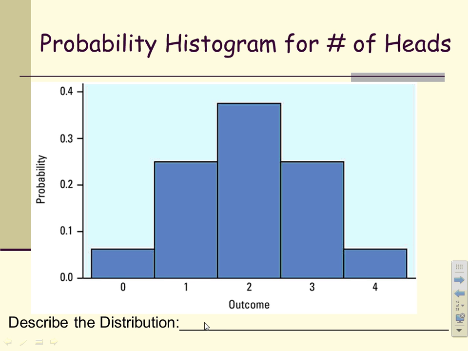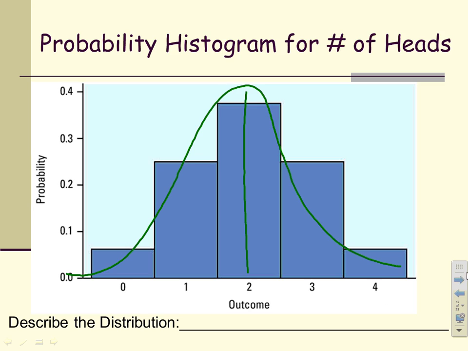If we were to describe the distribution, that's going back to really chapter 1. Well, we're talking about shape, center, and spread. The shape, well, that's roughly symmetric, because if we were to extend this out, we would see that the shape would generally follow that symmetric curve. The center, well, clearly, that's right there too. As far as spread, we could have anywhere from 0 to 4 heads. So that's our idea of spread. Okay, we'll formalize this more a little bit later in the chapter, but that's kind of where we are for now.